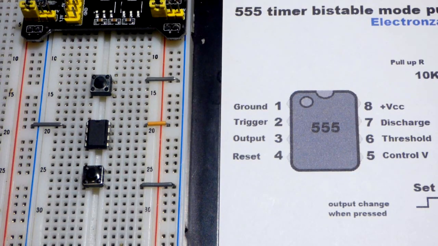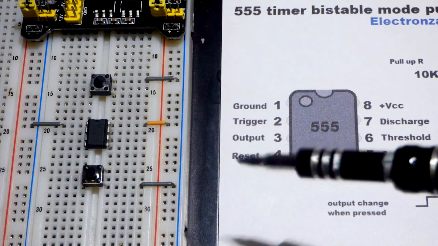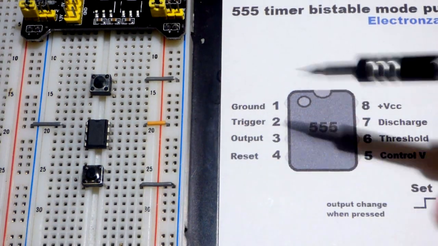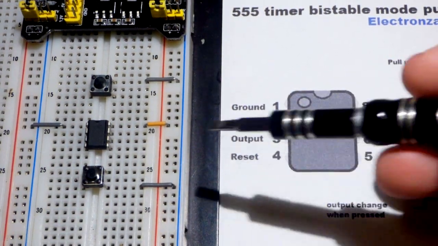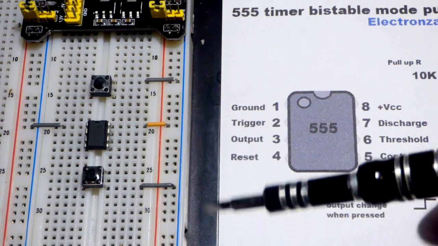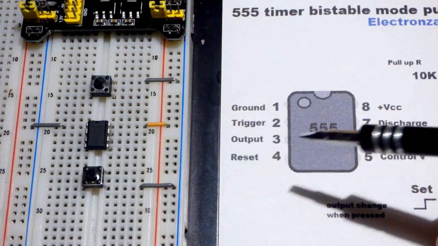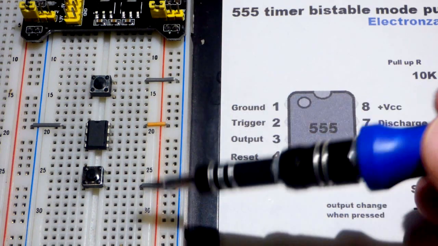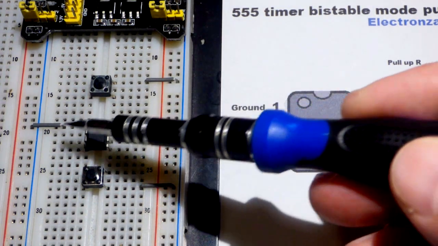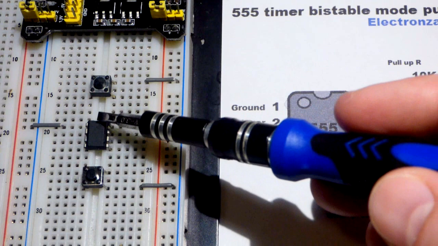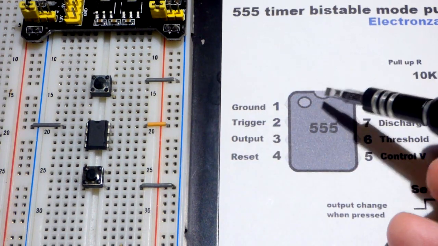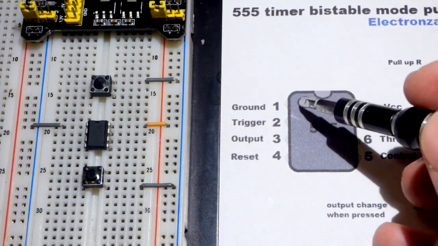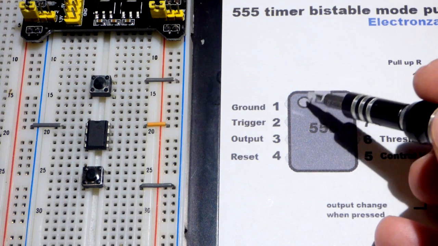So now we have here the pin layout of the 555 timer. All the ones I've come across have this pin layout. This is the NE555. It's a good idea to consult the data sheet anyways. But you can see here we have the ground pin, pin number one, top left pin there, and there is a little divot up here. You can see that here. Some of them either have a little divot there, or they have both.